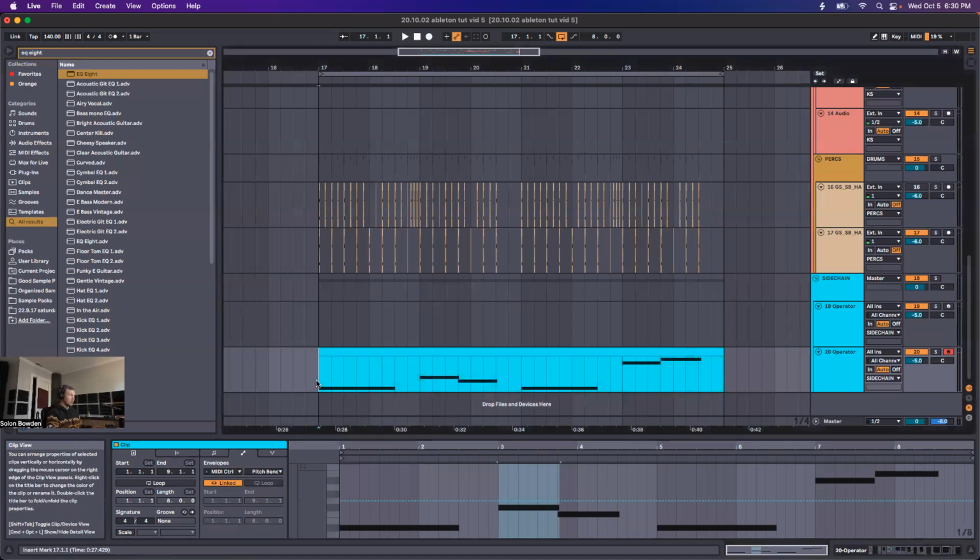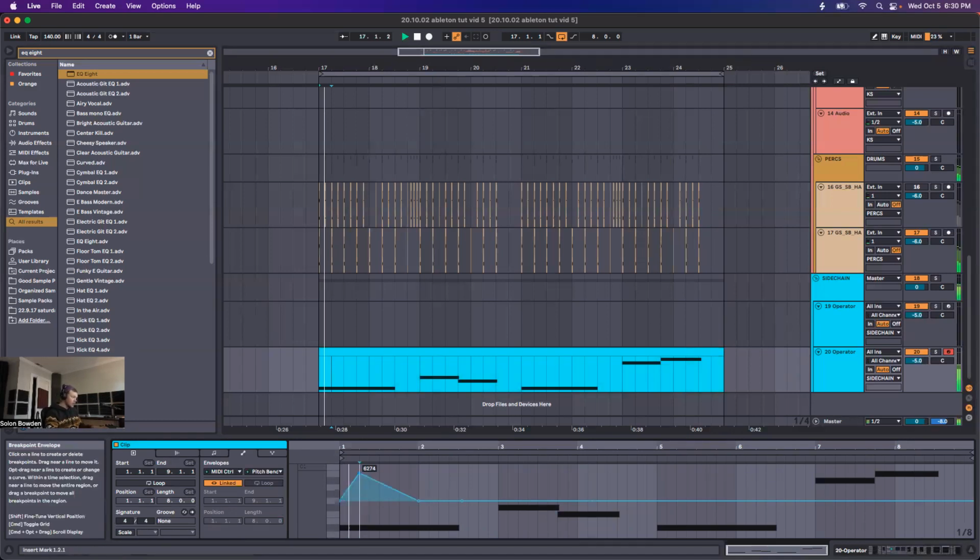Play around with that stuff, get it however you want it to sound, and then come in here and start throwing some cool pitch bends. Do the same thing on here. Smaller one.